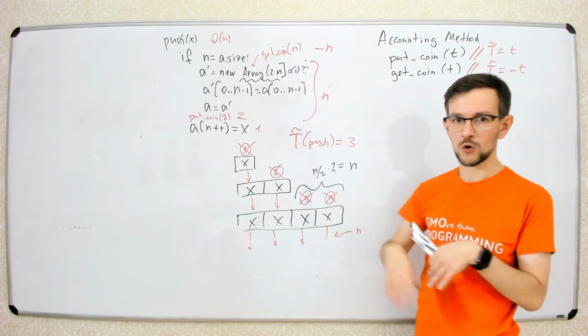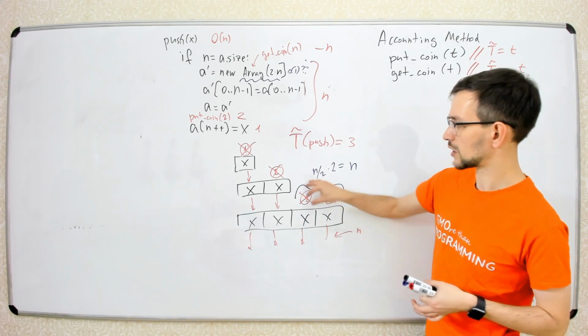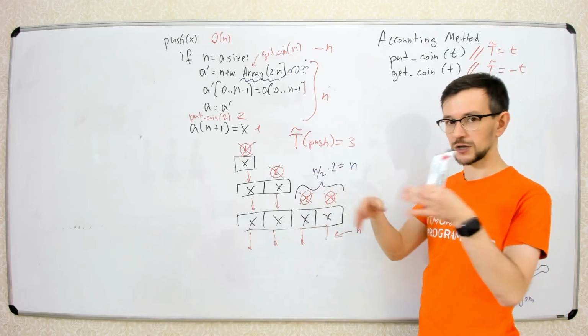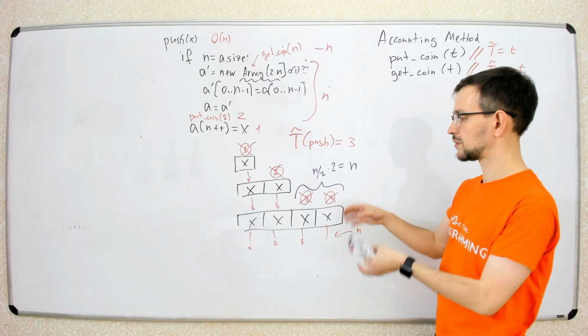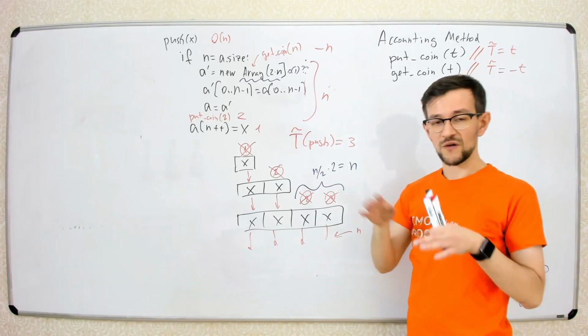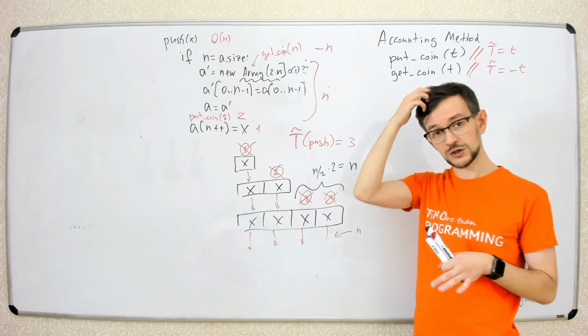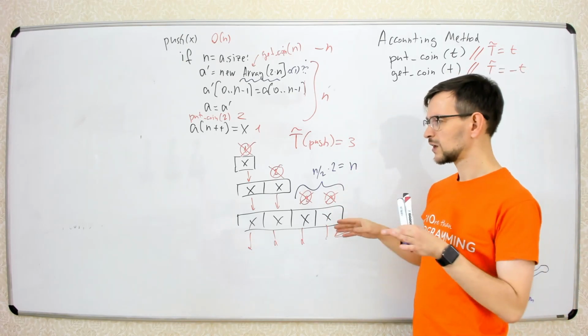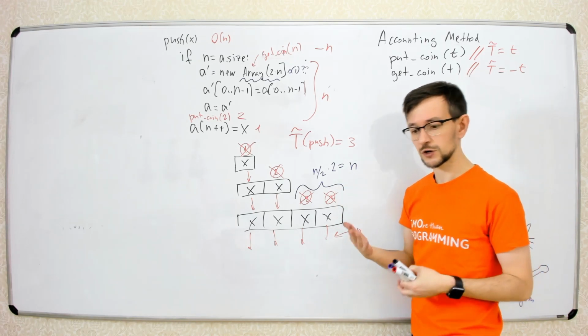Here you have some more visual thing. You have some coins. You know where the coins are in your data structure, so you can just analyze how you operate these coins, where you get them and where you put them, and so on. So it's just a very visual technique. It's not that universal, but it can be used in most cases when you need to analyze the amortized cost of a data structure.